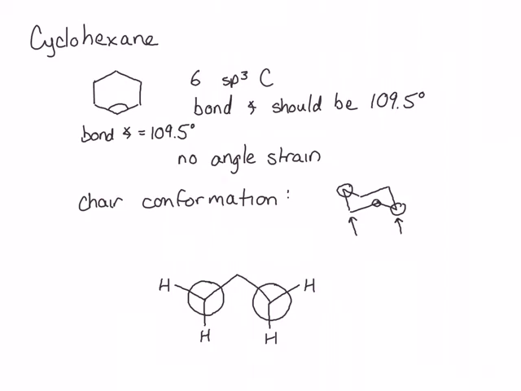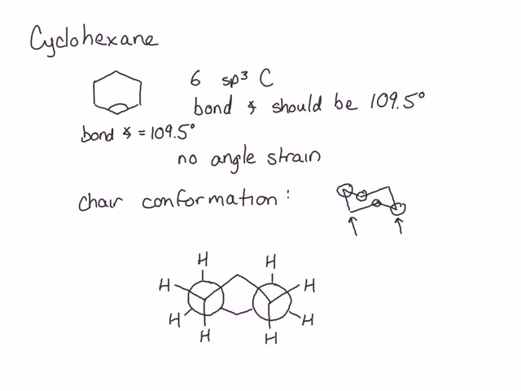The back carbons will also each have 2 hydrogens, and the 3rd spot on each of these back carbons will be a connecting carbon as well, this carbon, which will look something like this. And so this is what a Newman projection of a chair conformation of cyclohexane looks like. And again, hold your model looking down 2 parallel bonds so you can see what we're trying to represent with this flat Newman projection in that 3-dimensional chair cyclohexane.